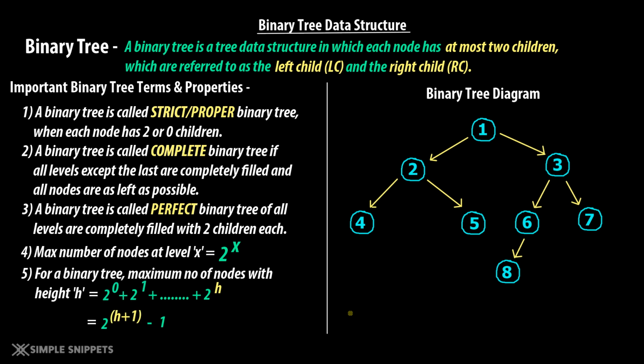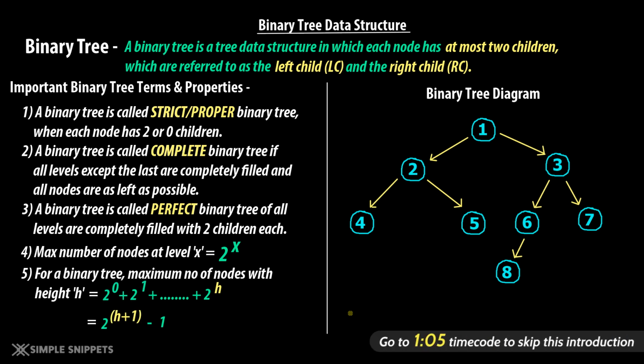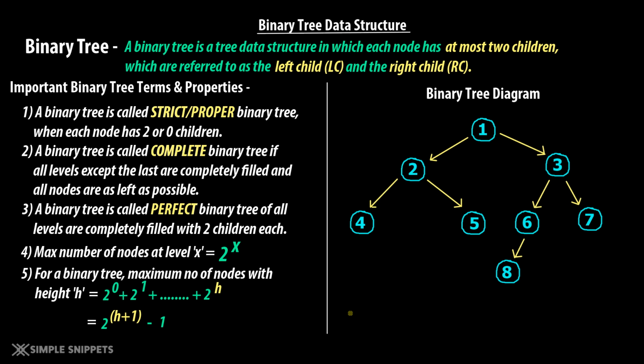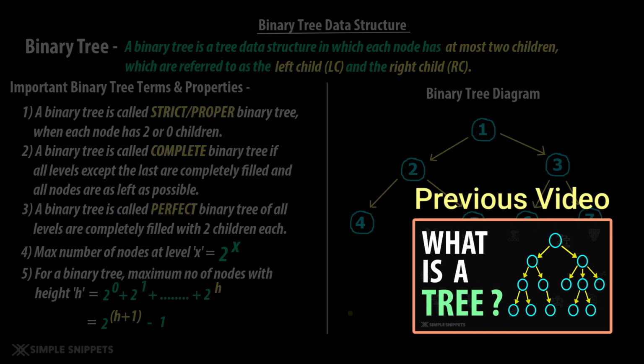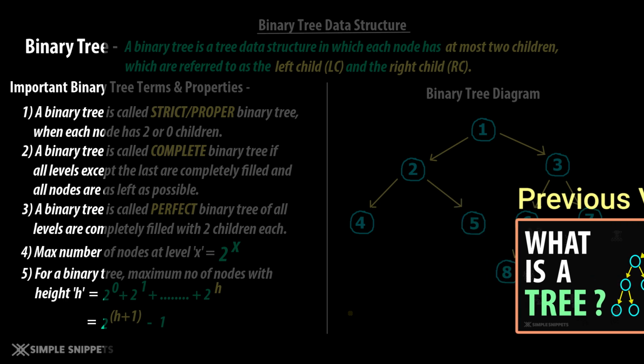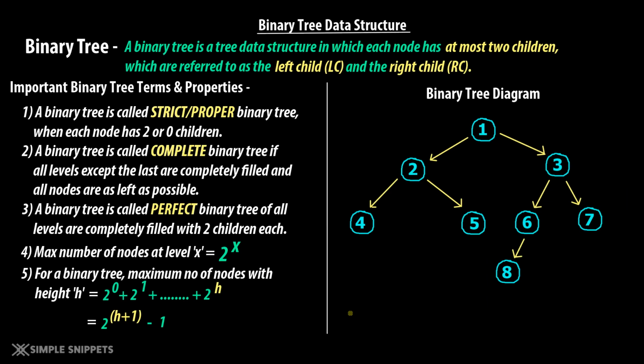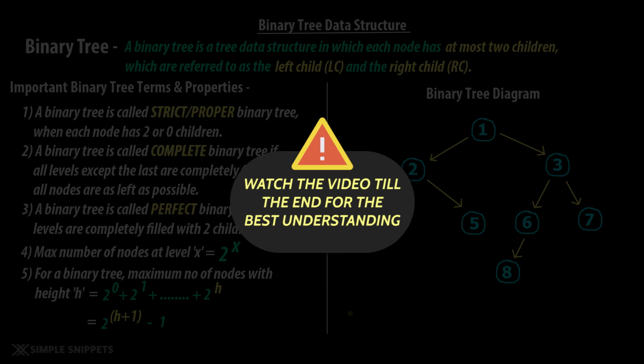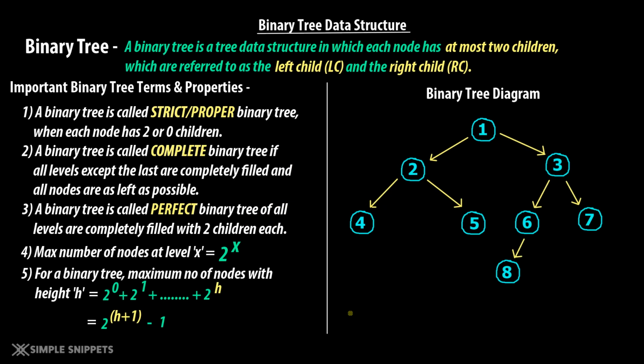And we're gonna continue with the tree data structure. And as the title of the video suggests, today we're gonna take a detailed look at binary tree data structure. So in the previous tutorial we took an introduction to tree data structure and how it is different from other conventional linear data structures. We also briefly talked about binary tree because we're going to see a lot of binary tree data structure variants as we move ahead in this tutorial course. So it's about time that we take a detailed look at binary tree data structure and understand in depth about its different terms, about its different properties, about how it is implemented and different variants. So with that being said, let's get started.